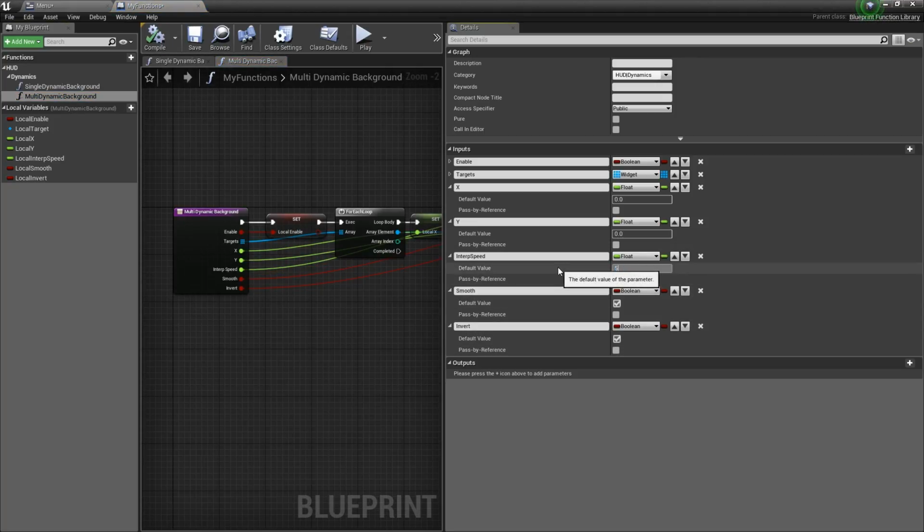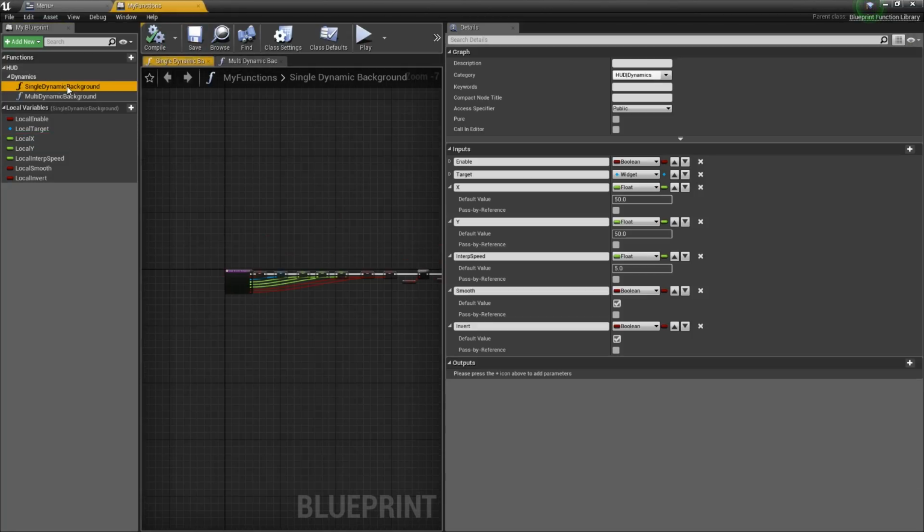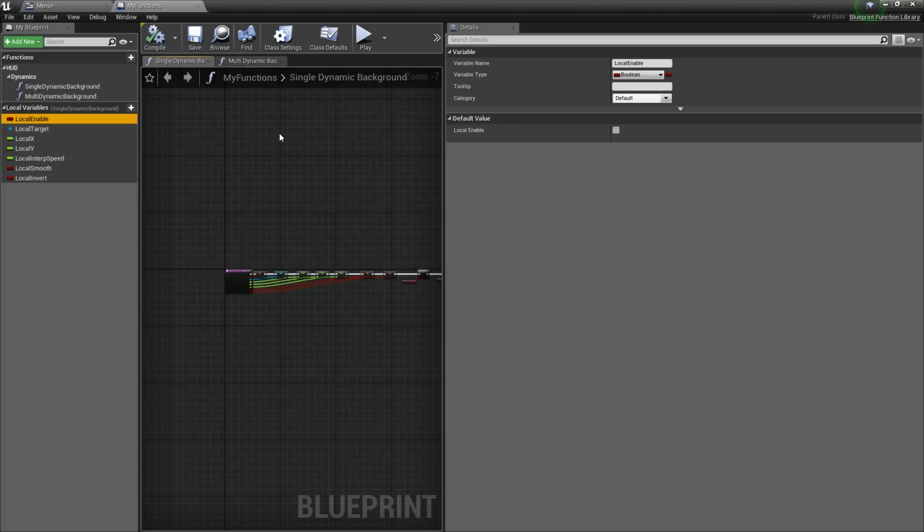Multi-dynamic 5. Y with 50 and X is 50. Local variables. Okay, are they using the same? No, they are not. Okay, I am a little bit confused. Okay, yeah, sorry about that.